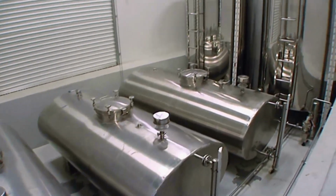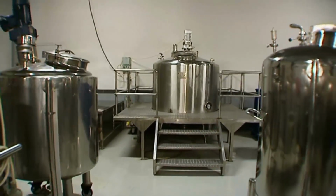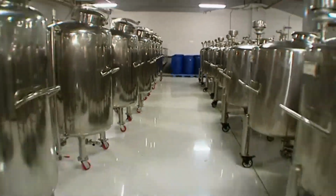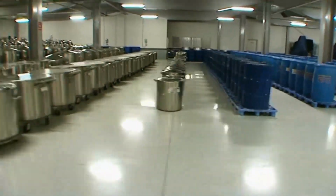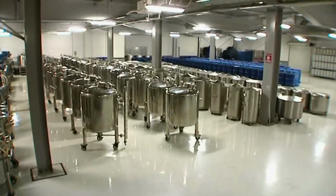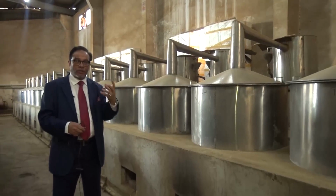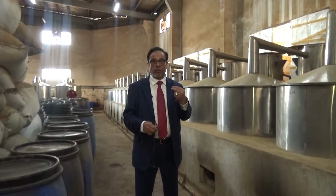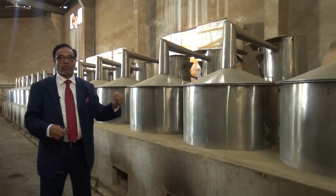After 3 months, it goes to the boiler, and this boiler boils 24 hours, at least a minimum of 15 days. From this 15 days of boiling, the perfume, the Dahnilud, comes from this boiler. This is the boiler you can see. One bigger boiler can carry at least 1,000 kg, and the smaller one takes 500 kg. From 500 kg of high quality wood, you get only 12 grams of oil, and from low quality wood, from 5 kilos, you get 12 grams of oil.